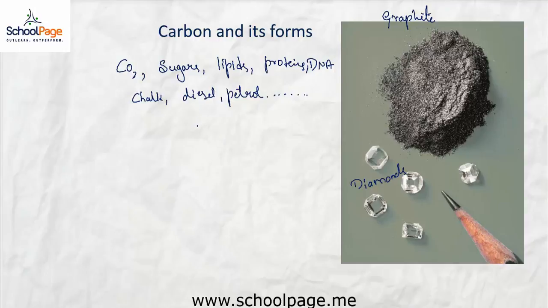Recall that carbon occurs in nature in very small amount, up to 0.04% in the atmosphere and 0.02% in the Earth's crust. But even with this limited availability, carbon is considered as significant element. The fact that carbon dominates the living world or the organic world makes it clear that carbon has played a very important role in the origin and sustenance of life.